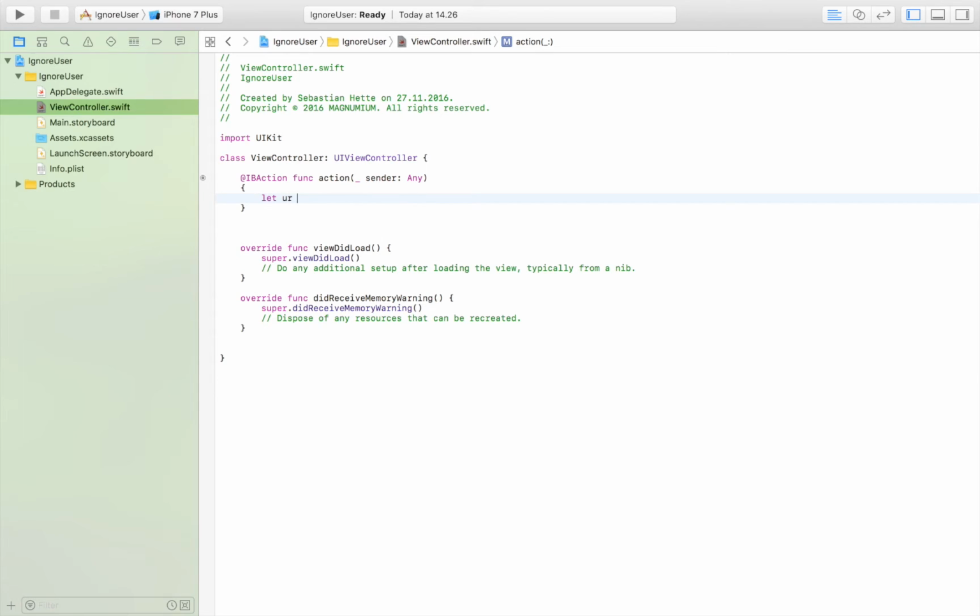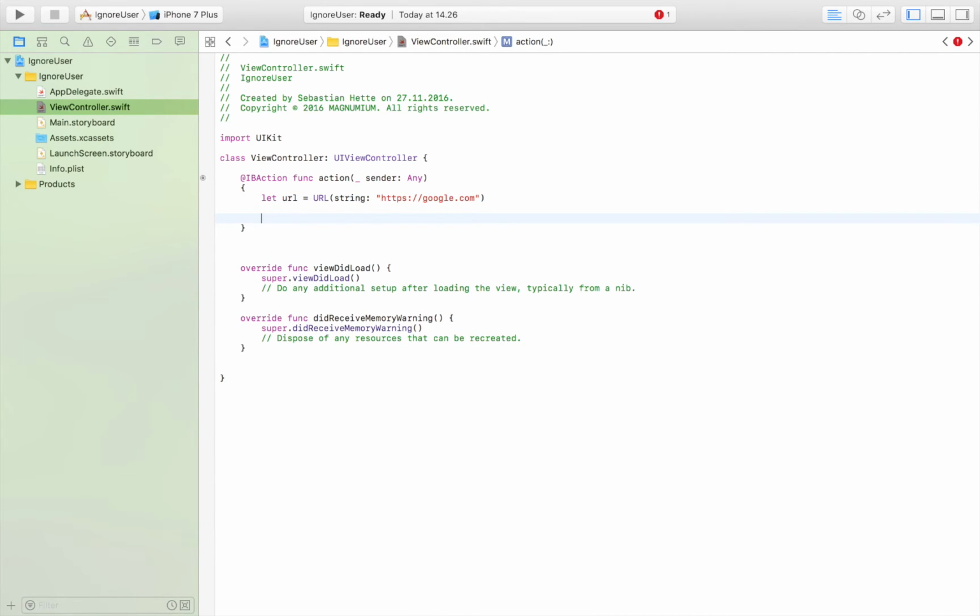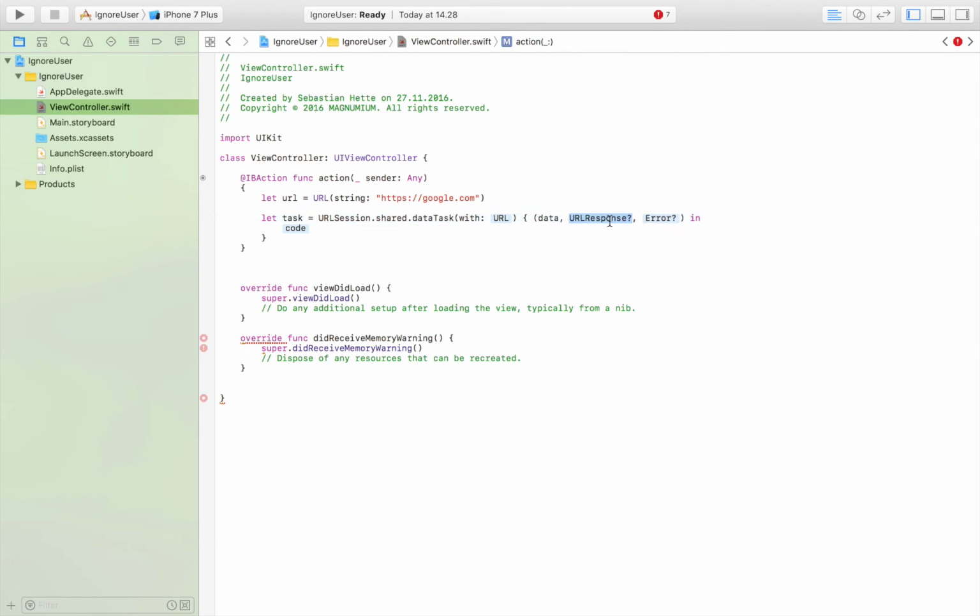So I'm going to create a URL. As you might have guessed, I am creating a URL session, which is going to be URL from string, and my string is https://google.com, just like that. And then I'm going to create a task based on that URL. So let task is equal to URLSession.shared.dataTask with URL, and just double tap here so we get our completion handler, data, response, and error, and our URL is going to be the one we just defined. Now we aren't going to get any data from the internet, but this is how you would do it.